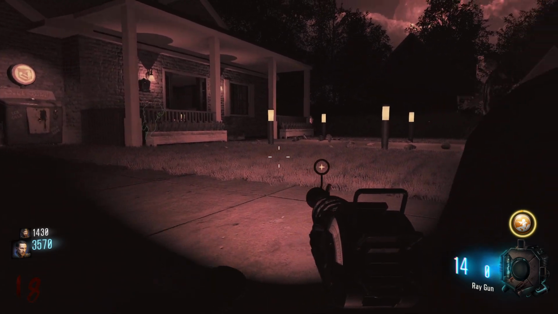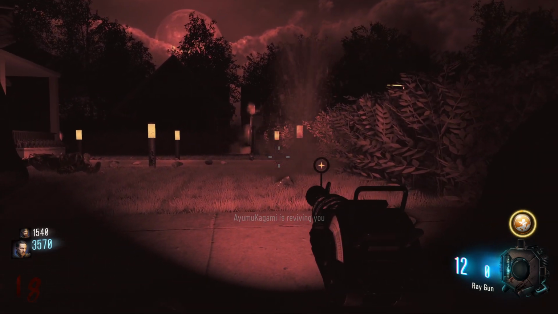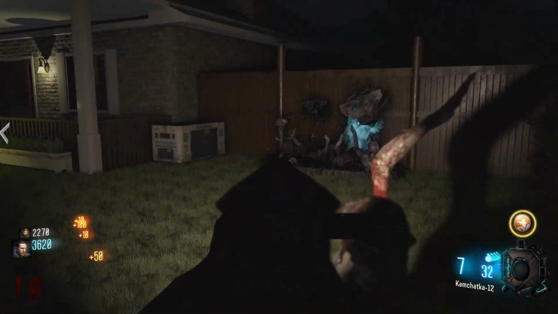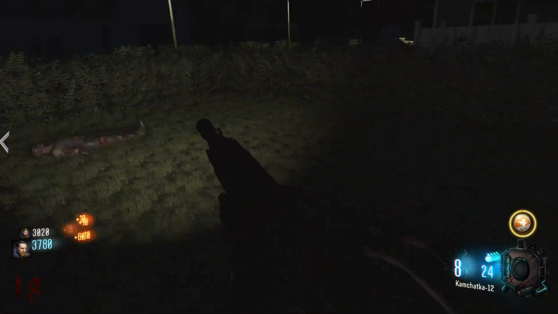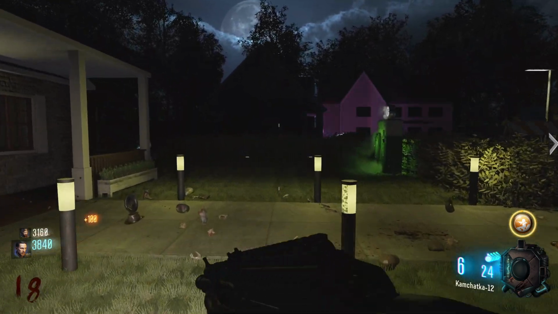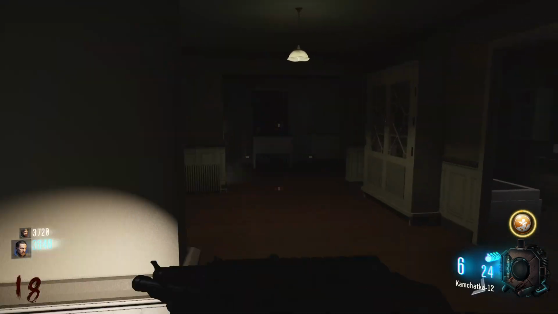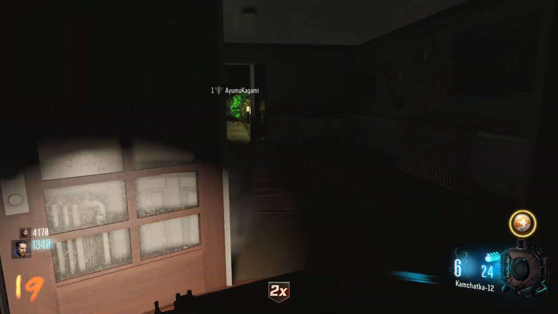It puts you under the map when you're there. Kaboom. I'm just gonna assume I'm not gonna get the Pack-a-Punch. I mean, I have to get 45,000 points, so... Oh yeah, that's right, there is an endgame. There's not just survive. The endgame is 45 grand. Double points!